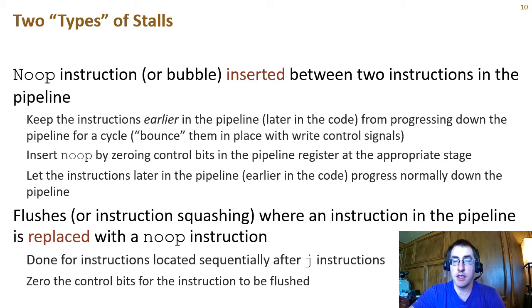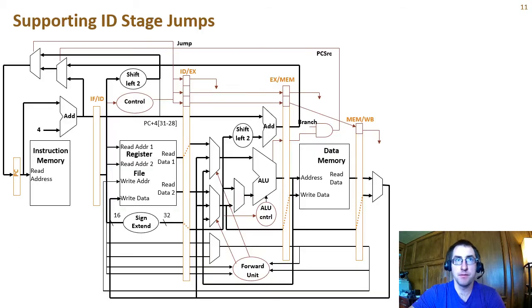Flushing or squashing is when we take the instruction that's in the pipeline and we completely get rid of it. And the way we can do that is by replacing either the instruction itself or its control signals by 0, and not freezing the pipeline stage buffers so that that instruction goes away. So in the decode stage, we've got our jump instruction, and we need to add this multiplexer in order to be able to flush the instruction that's being fetched, and that'll be controlled by the IF.flush signal.